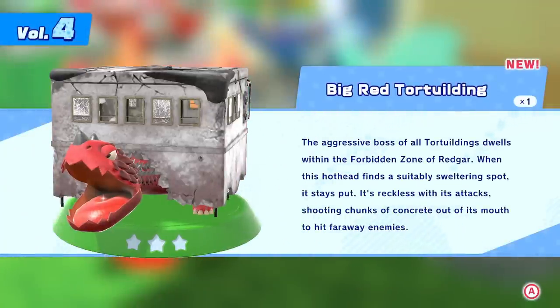Big Red Tortilding. The aggressive boss of all Tortildings swells within the forbidden zone of Redgar. When this hothead finds a suitably sweltering spot, it stays put. It's reckless with its attacks, shooting chunks of concrete out of its mouth to hit faraway enemies.